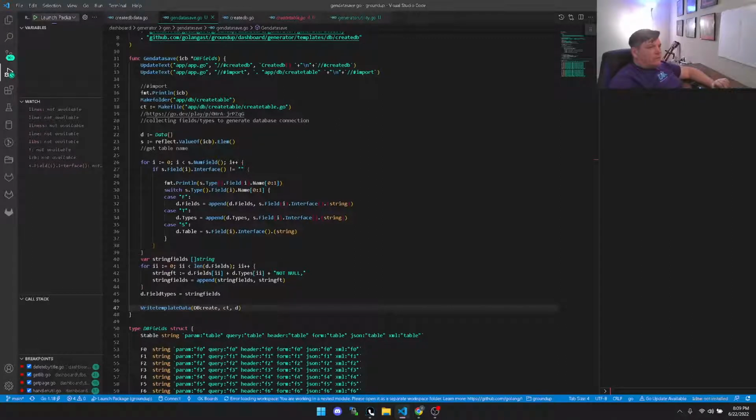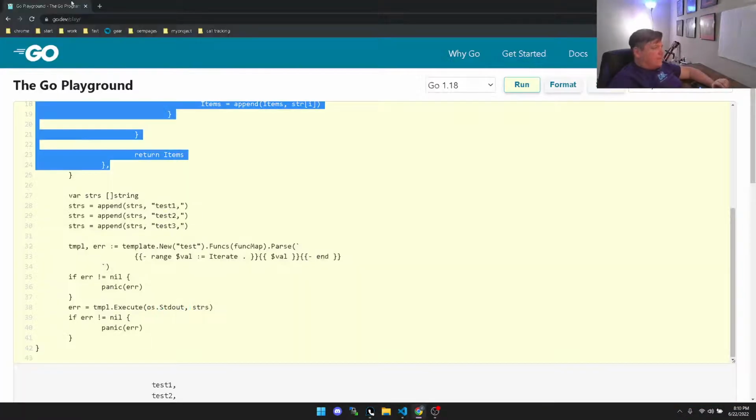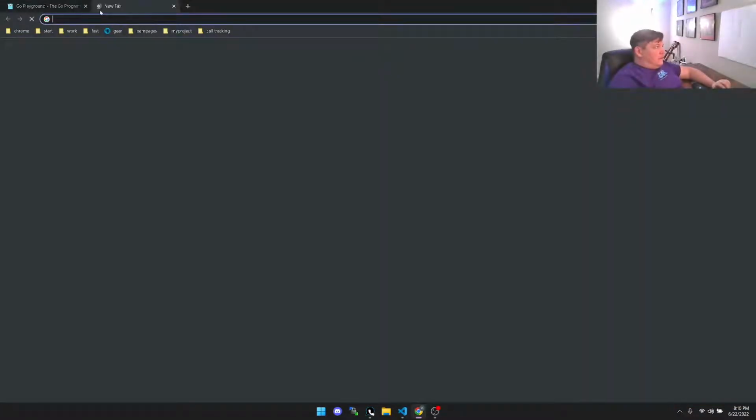VS Code. You can do it. Still loading. Still going. Not sure what you're loading, but you're loading something. I think I might just run the Go command instead of this, because, acting foolish.